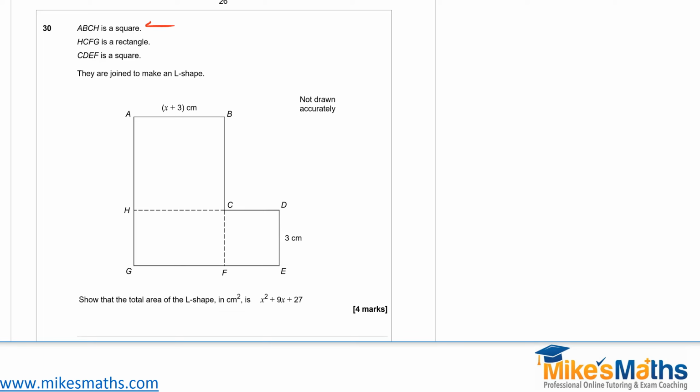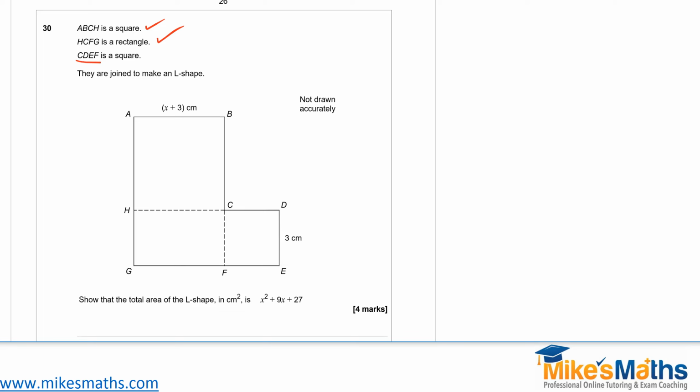So let's begin with the first sentence here. ABCH is a square. Well, think about it, find it on our diagram. A, B, C, H is a square. Oh, yes it is. Okay, that's fine, because I've thought about it. I haven't just read it, I've thought about it, so I can tick that. The next bit, HCFG is a rectangle. Yes, so it is. Again, I've thought about that now. I've checked it out, and I'm getting confidence in the question already because I'm understanding it.